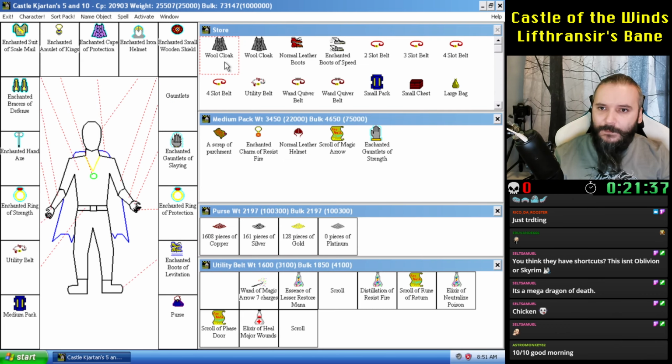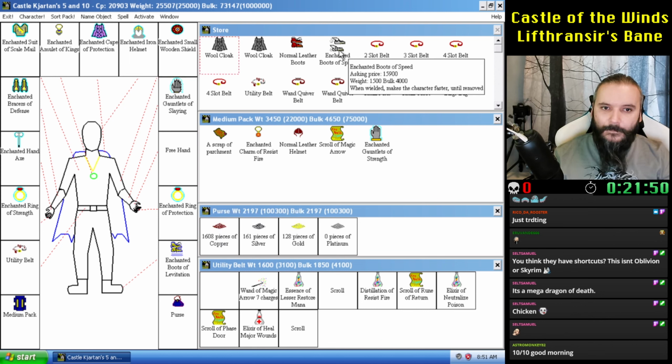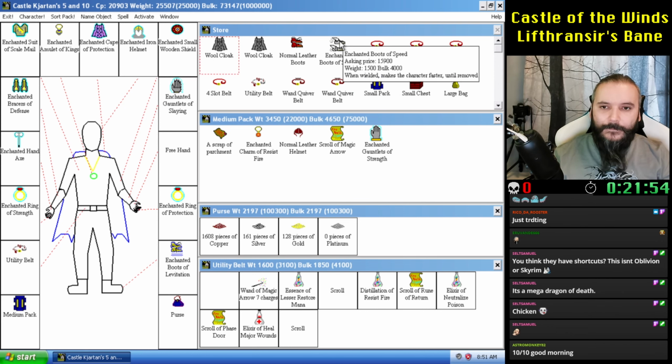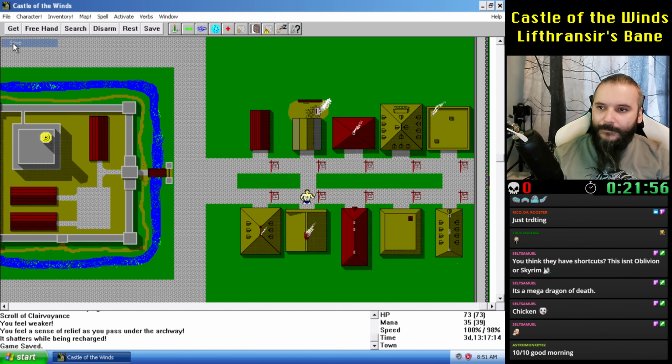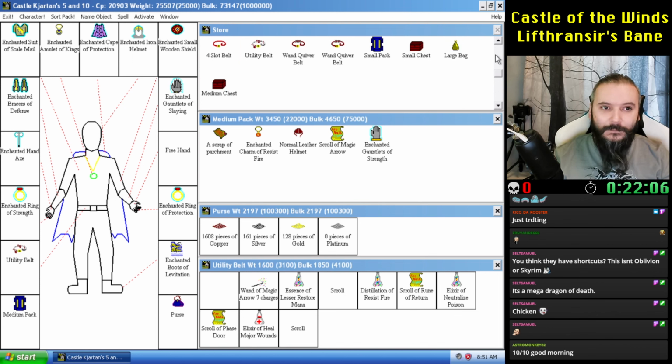Boots of speed. Do we have any boots? Boots. Enchanted boots of levitation. Oh, that's why we haven't fallen down. Huh. I'm curious how good they are. Let me save. Because it might not be a good thing. Utility belt, wand belt, wand quiver. Okay.